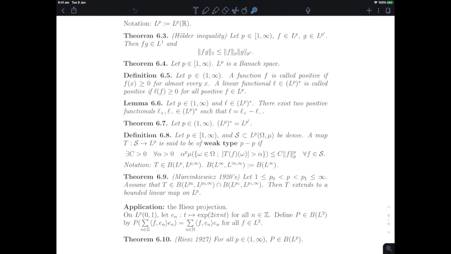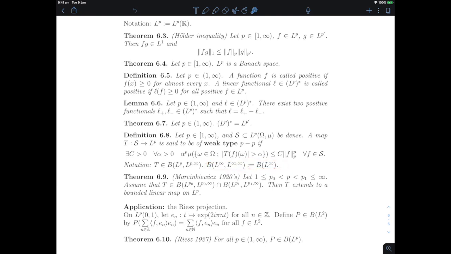And what you want is the measure of that set, let's say if f has LP norm 1, to decay like alpha to the minus P. Right? And if you have that, you say that your map T is weak type P,P, and you denote it as T is a bounded map from LP to weak LP. And weak LP is denoted by LP comma infinity. We won't really talk about that as a space, but the idea is that you could use that to define a topology. I've excluded the case P equal infinity, where this definition wouldn't make sense as written.